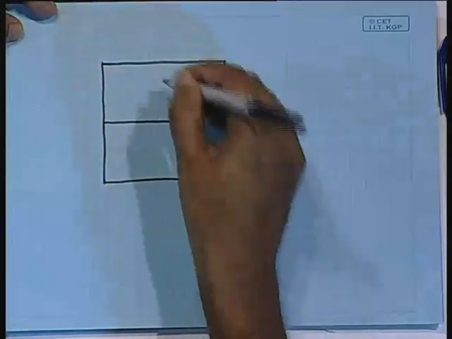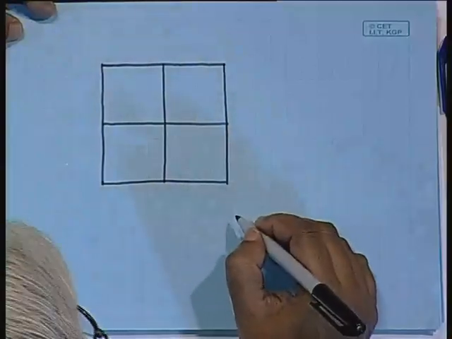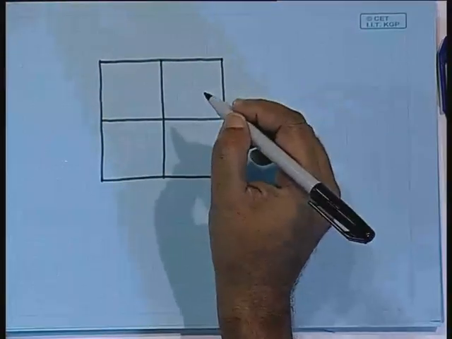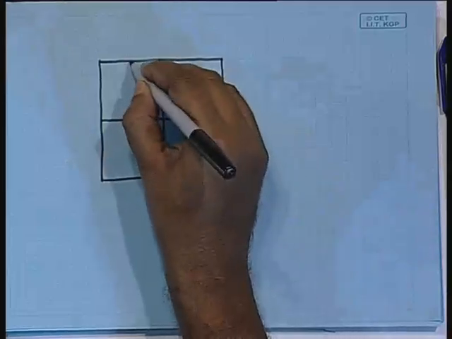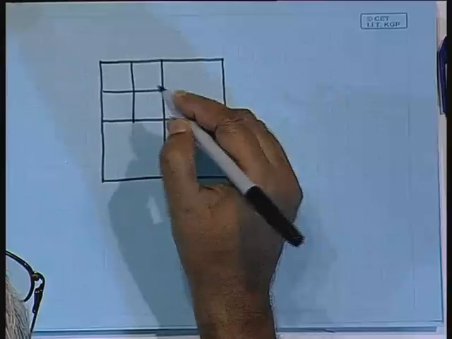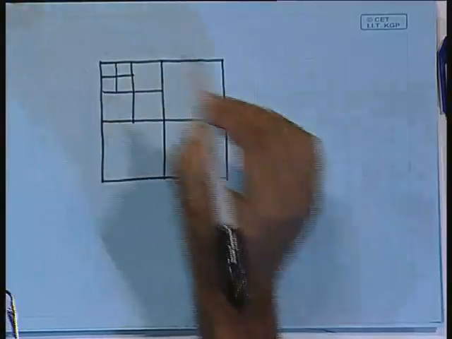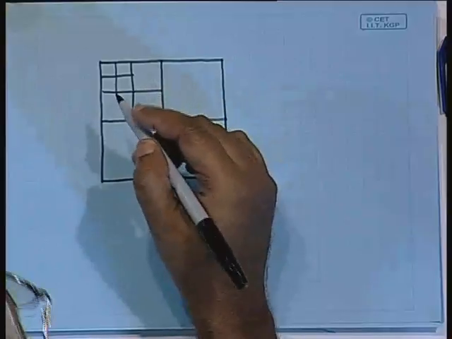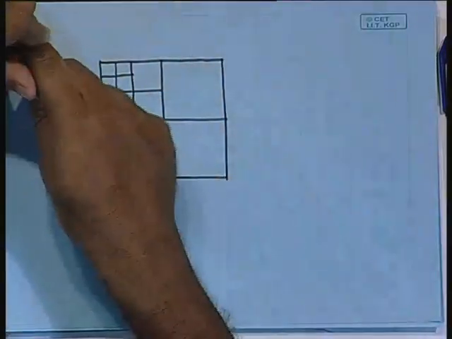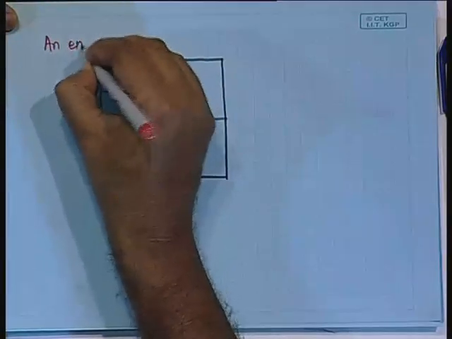Now, I partition it. So, this is level 1 of partitioning, so that every partition is 4 by 4, and then I partition this further, so that every band is 2 by 2, and this 2 by 2 is also partitioned, so that we can go up to 1 by 1. Now, let me write down some typical example numerical values. So, this is an encoding example.